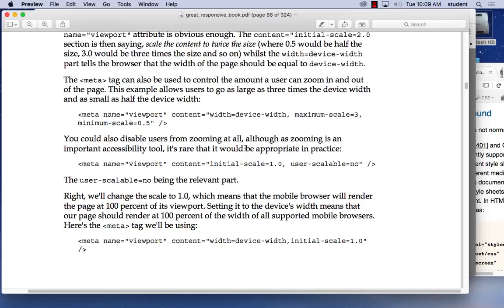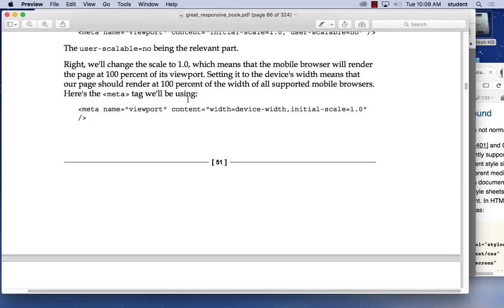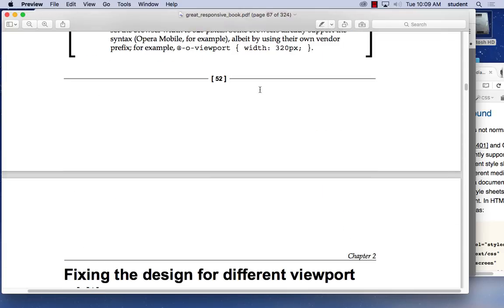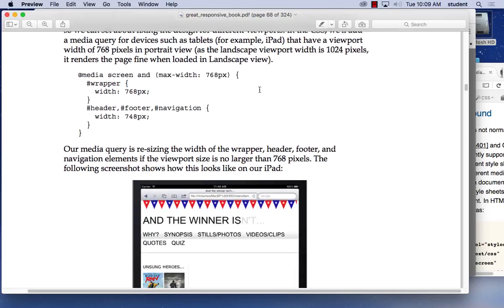You can disable user scaling. Usually by default we use 1 because it's 100%. We want our graphics to fit to 100% of the screen, and that's what we used when we were doing the jQuery. Then they go into how to do the different viewports.